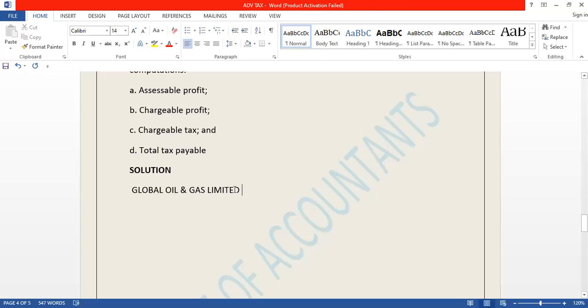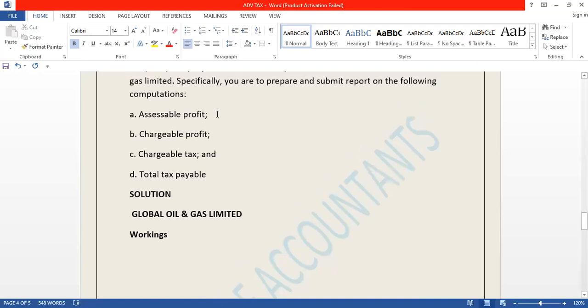Okay, so we'll be solving this one after the other, and I will use the illustration to explain some vital points which you need to know. We are going to start with workings, and after the workings, we go to the main question. The first thing to do is to calculate our adjusted profit. They said accessible profit, but to get this accessible profit, we have to calculate our adjusted profit first.